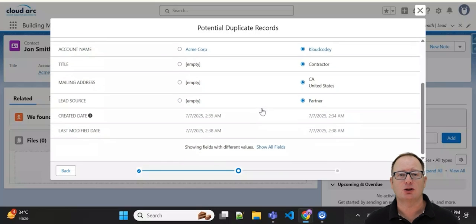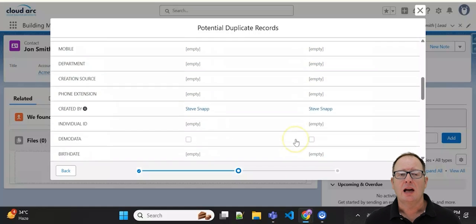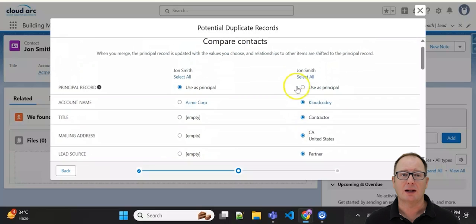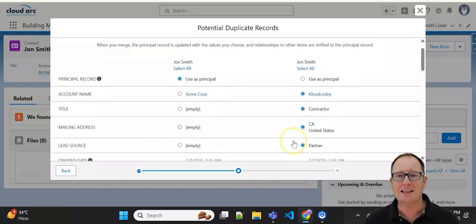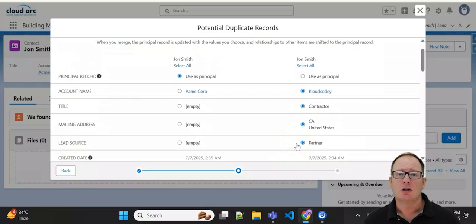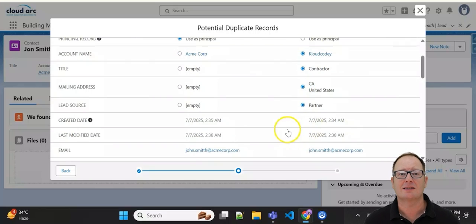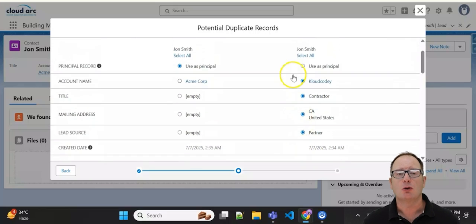Now below the master record selection, you'll see all the fields from all of the duplicate records, and you'll want to select the fields that you want to keep. So Salesforce will highlight any differences between the records, and you must select the value that you want to keep. So if one has an old phone number and one has a new phone number, select the one with the new phone number. Remember, all related lists like activities and opportunities will all be merged into the new record.